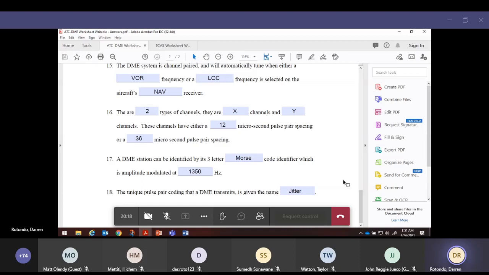Okay, let's look at TCAS. TCAS stands for, officially, Traffic Alert and Collision Avoidance System. Don't you think they should put an A between the T and the C in the abbreviation? If you look at the abbreviation, it's Traffic Collision Avoidance System. No, it's Traffic Alert and Collision Avoidance System.